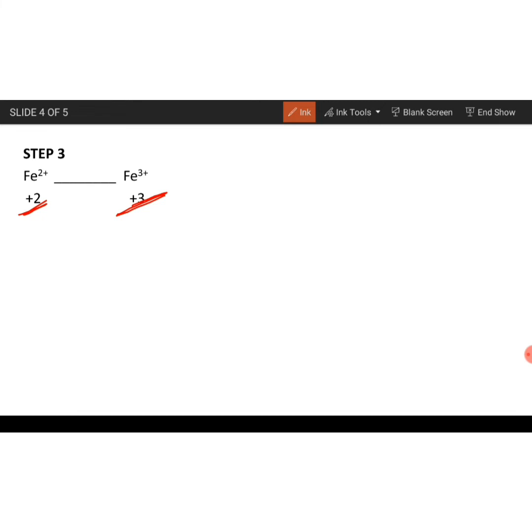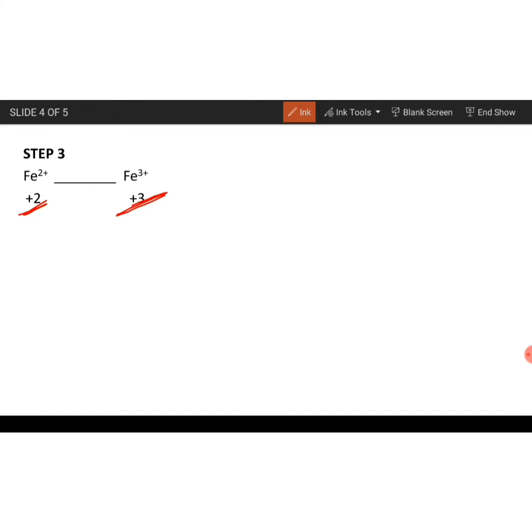The first thing you have to do is to identify the difference in the charges of the left hand side and from that of the right hand side. Looking at this, on the left hand side we have +2 and on the right hand side we have +3. So this is not balanced. One is greater than the other. Remember, our electrons are negatively charged. Therefore, we are going to be adding electrons to the side that has the greater charge. So between the left hand side and the right hand side, which side has the greater charge? I guess you should know that it is the right hand side. It has a greater charge, which is +3.